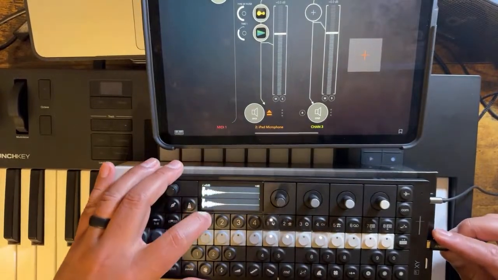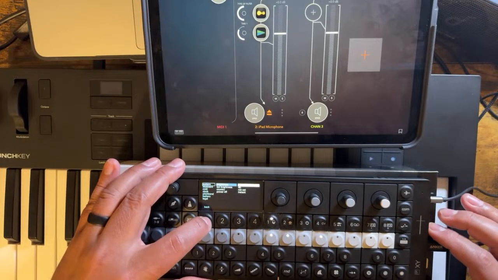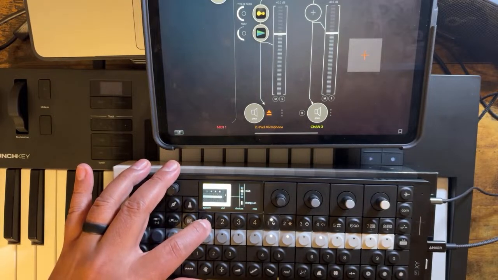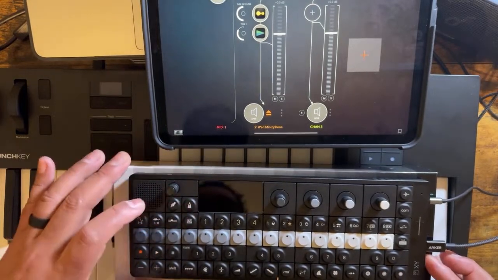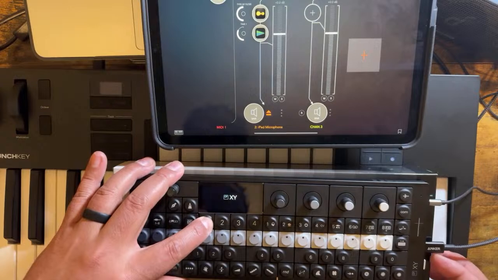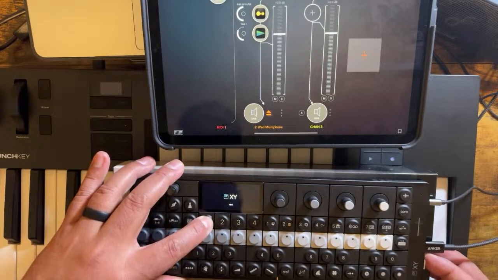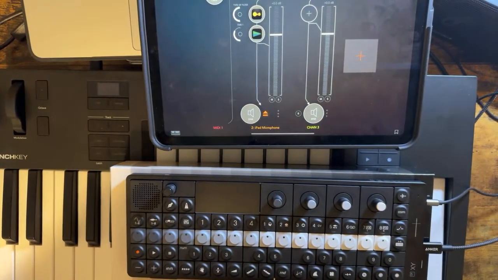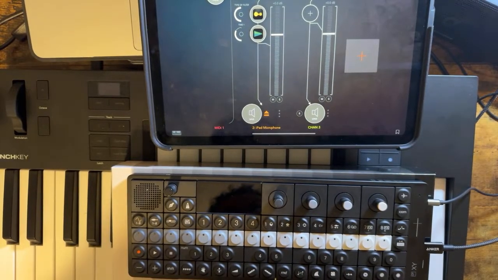Maybe I need to just do this. It did not show up. So we'll have to turn it off, try this again. Huh. Wow. Okay. Maybe I don't know what I'm doing.